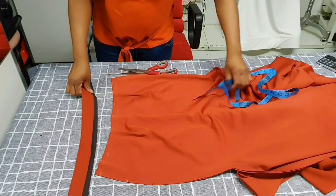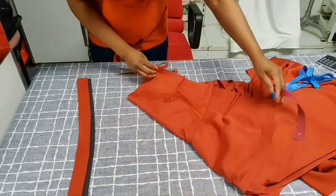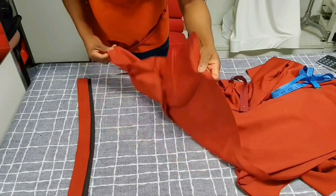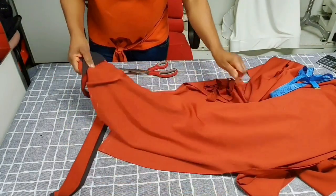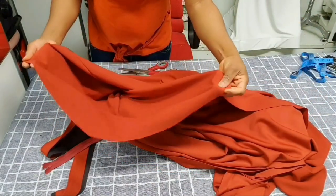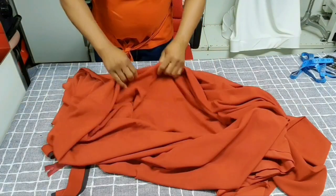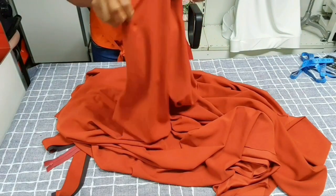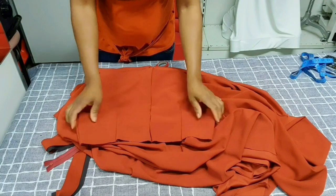So now I'm going to insert my zip. I'm going to insert my zip. After inserting my zip, then I will insert the band. After that, I will also hem the down part with crinoline. If you want, you can attach lining to it. Lining makes it to be more fitted. If you want, you can attach. So I'm going to attach the lining also to this.